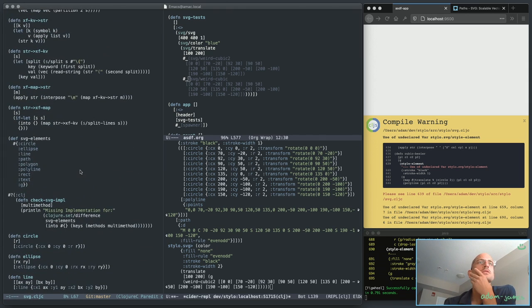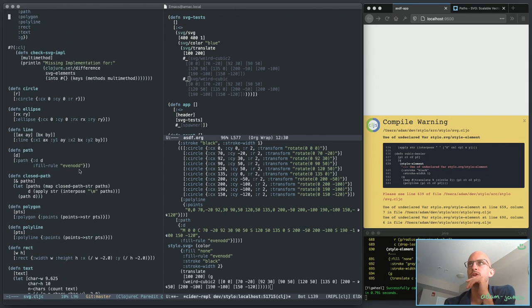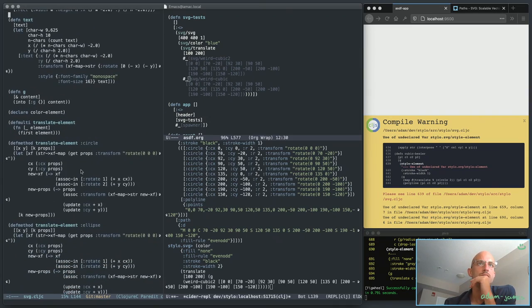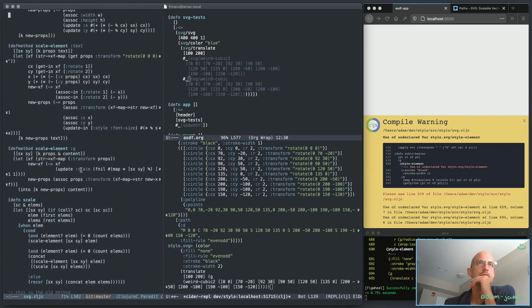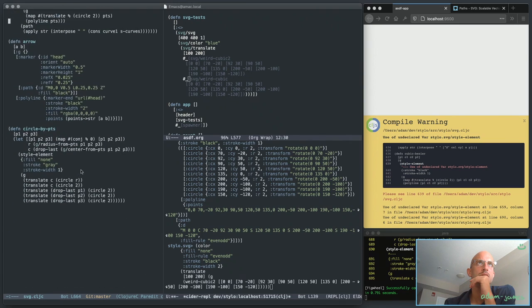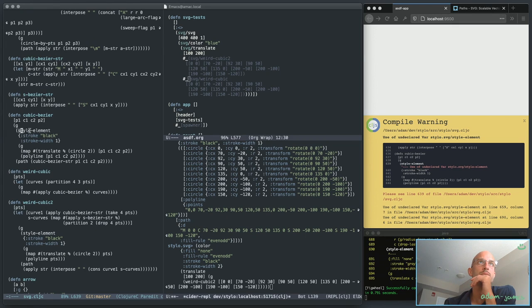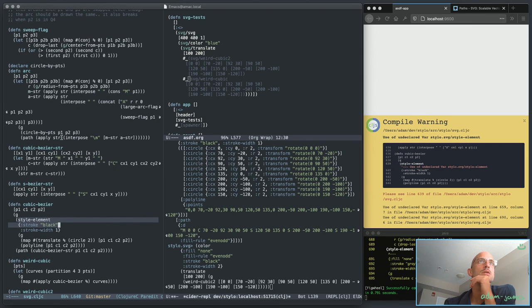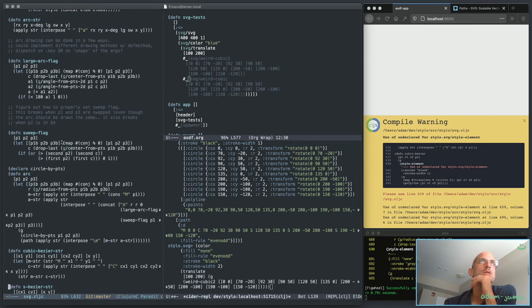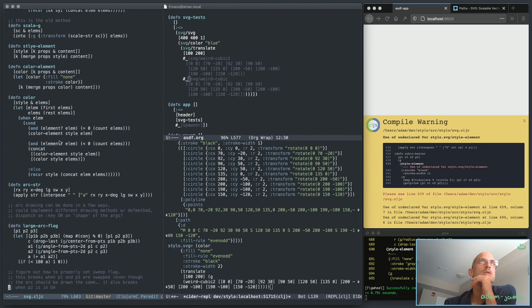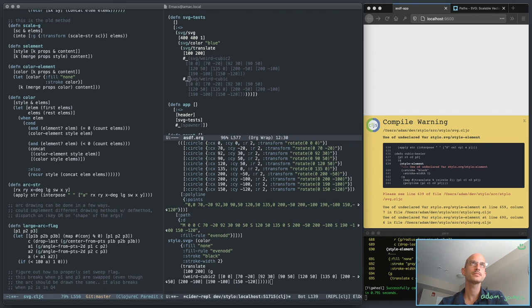Right, so I have in the function cubic Bezier, around line 600, here, style element is a function I'm calling, but oh, it's a typo problem. Okay. That's silly. Ugh.